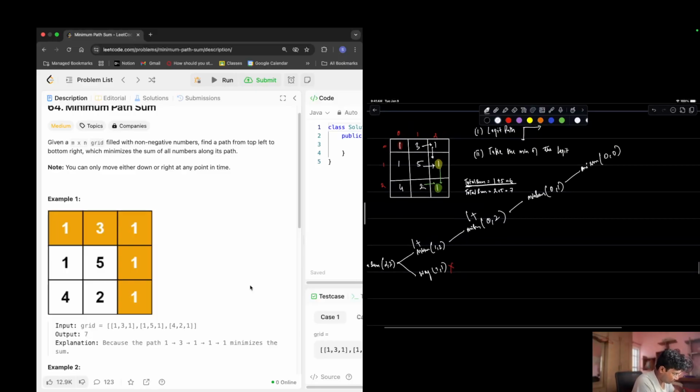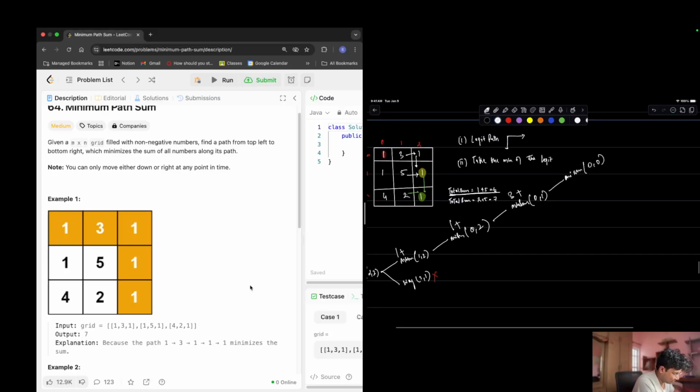Minimum sum path to reach 0 comma 1 will be 3 plus 0 comma this thing. Path to reach 0 comma 1 is 1 plus path to reach 0. Once I've reached this, I'll start returning 0. Once I've returned 0, this will be 1 plus 0 and this will return me back 1.